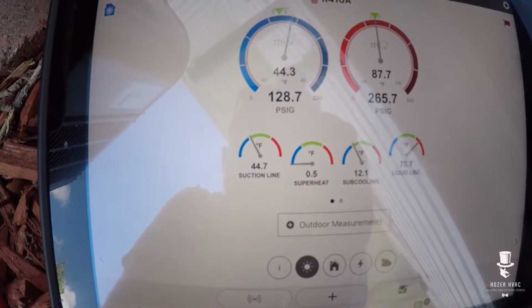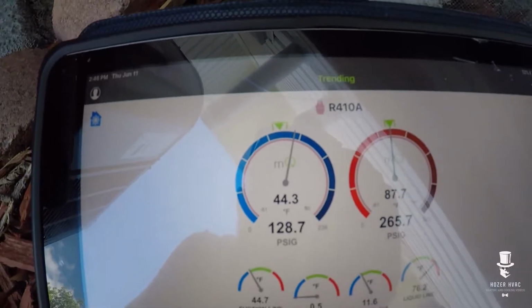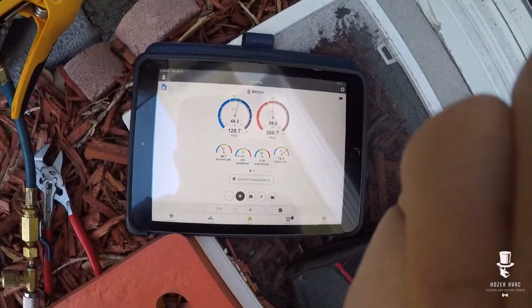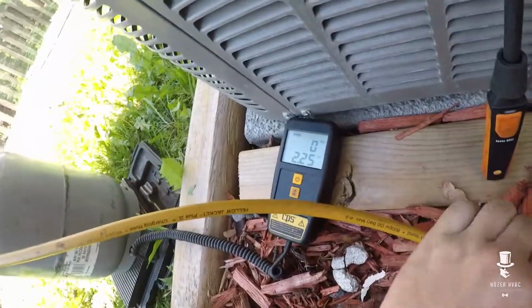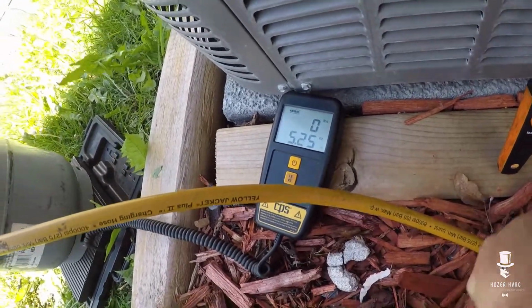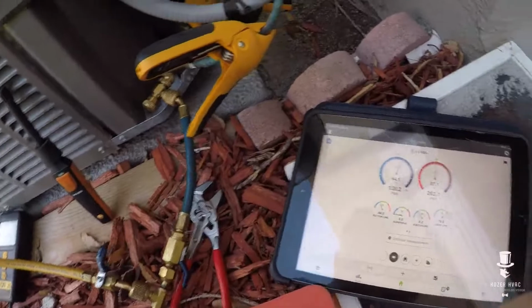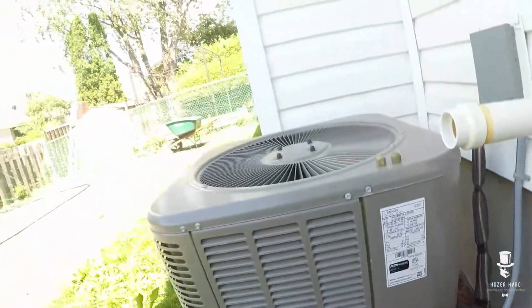Watch my superheat go as I remove the gas. You can see that my low side pressure is above target. So you don't want to overshoot it and then have to add it back. So we'll go up to 5 ounces. That's probably what it was.